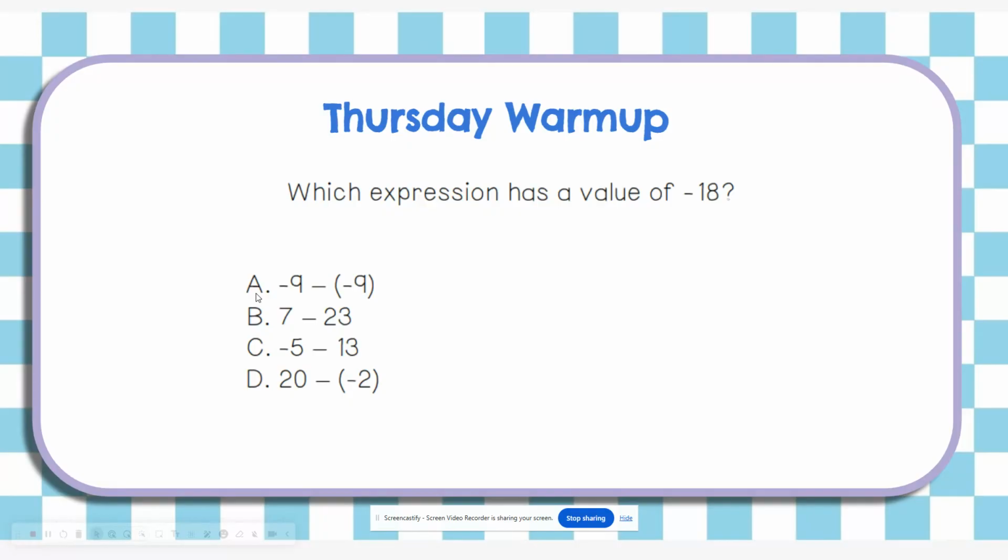On letter A, I notice that there's two minus signs in a row. It's subtracting a negative, so we can turn that into a big plus sign. I wonder if it lets me write on this thing. Text tool, blur tool. Ooh, there's a pen. Okay, so let's see. I'm going to make this into a big plus sign. And then if I'm doing my scoreboard, the negative team has 9, and the positive team also has 9, because we turned that into a plus 9. So since that's a tie, the score is 0, or the answer is 0.